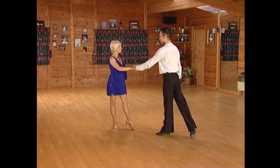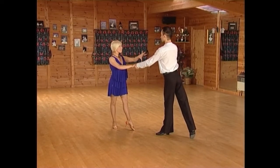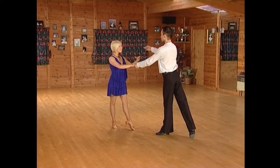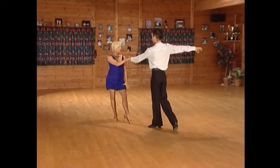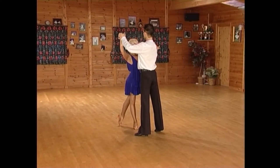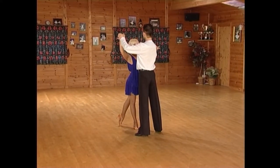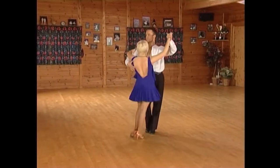Let us look at each individual figure this time. So we commence with the first three steps of the basic movement to end in close hold. Ready? And four, one, two, three, four, one. Four to six, three steps of a natural top to end with our feet together. And two, three, four, one.